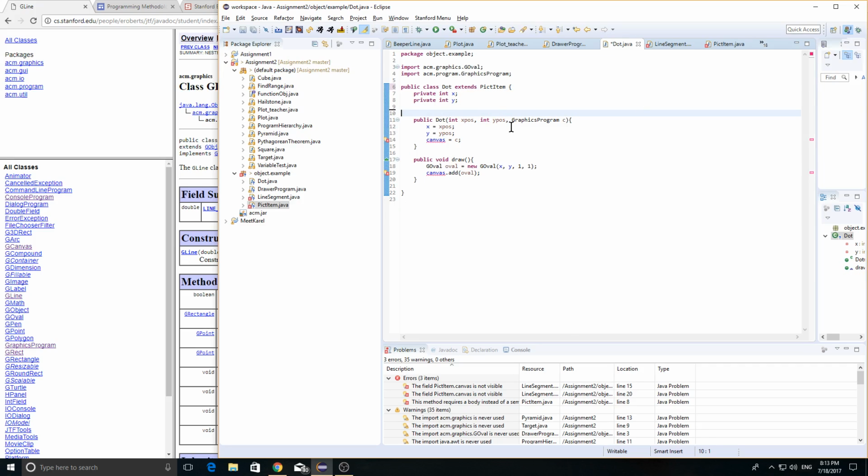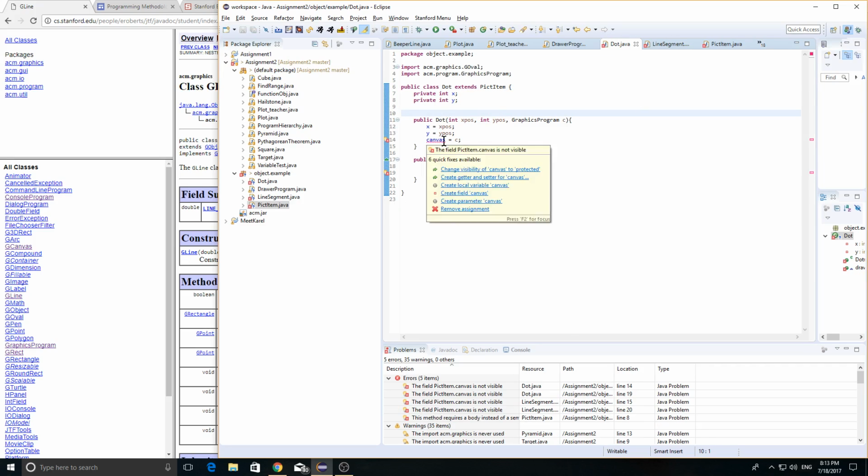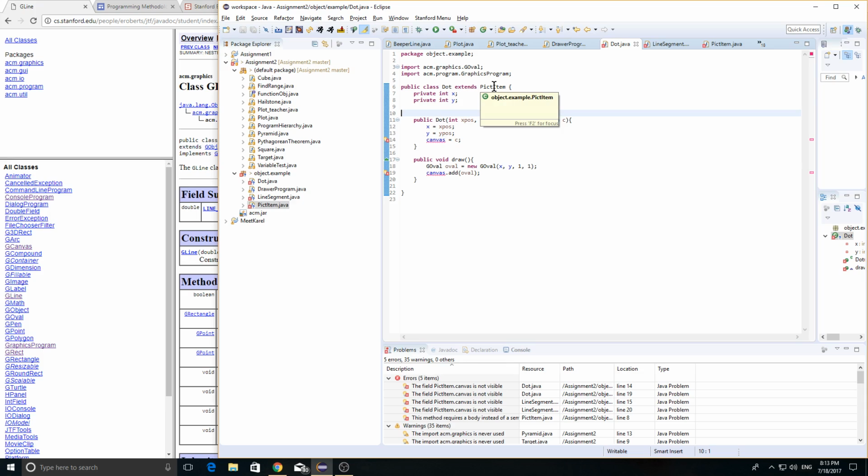Why do we need the canvas anymore? Because a dot is a subclass of picture item. Subclass means that it inherits whatever that father class, that superclass, has.